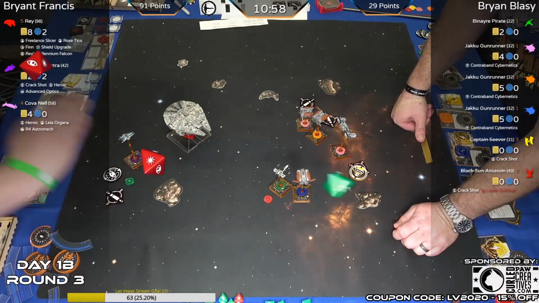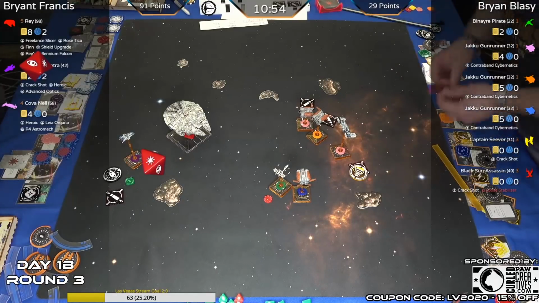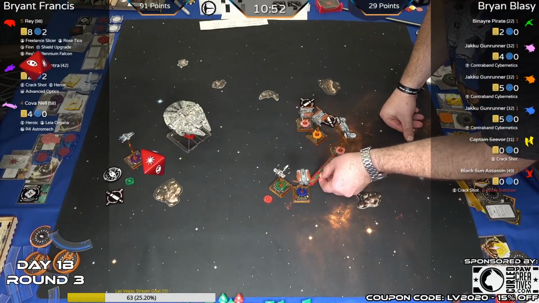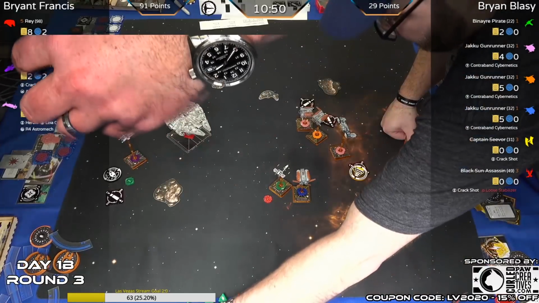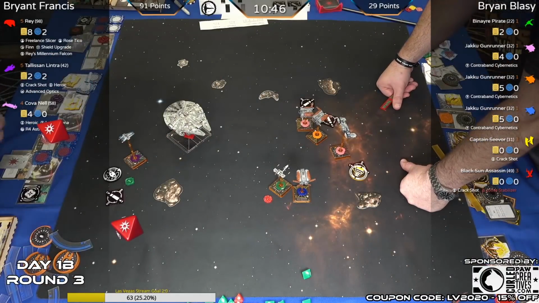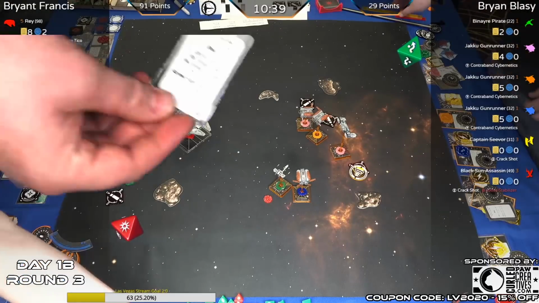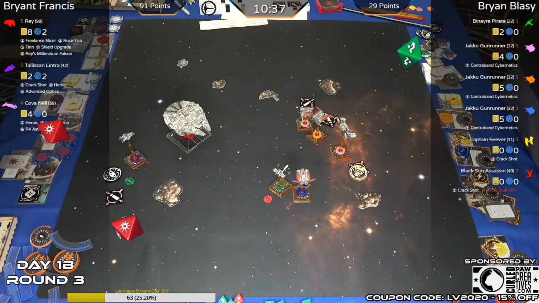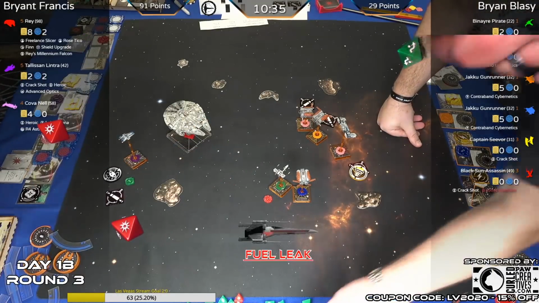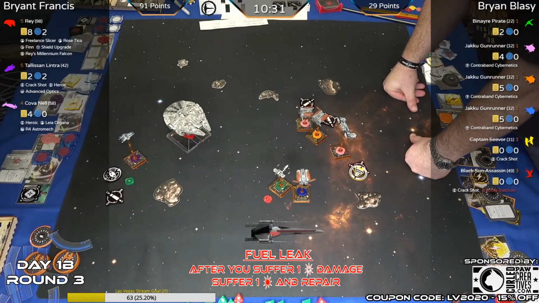1 damage there in Kova. Kova rolls the evade. Got it. Wow. Range 2 shot on the Kova. 2 crits though. Another evade, wow. But a crit will go into Kova, and it's a fuel leak. Aha, fuel leak. After you suffer a critical damage, suffer 1 other damage, and then repair the card.